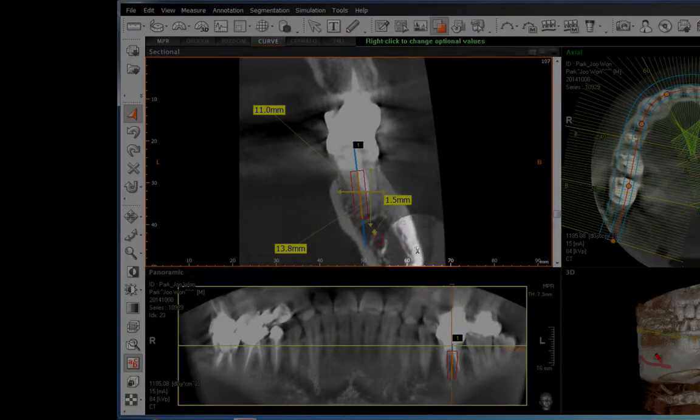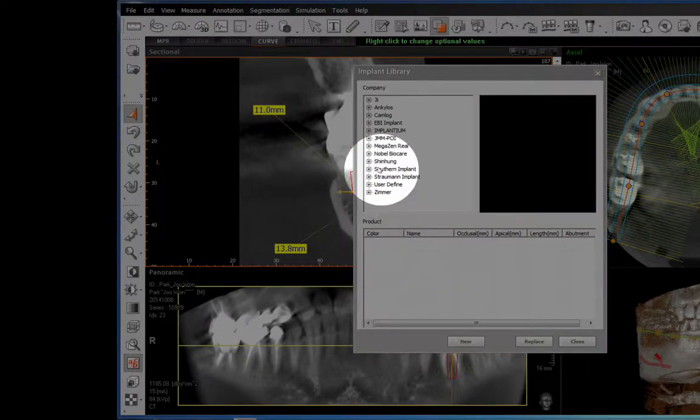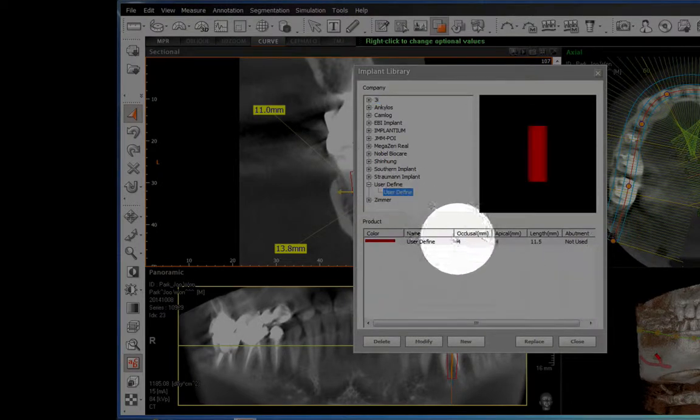Let's say you don't like the width of that. Again, right click, and you can go replace. Find the user-defined one, click on it, modify.